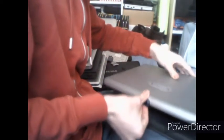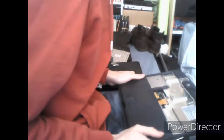After removing those, you want to go back to your screen latch, pull it open, very carefully of course. Now there's no LCD screws. Gently open it up, and then just pull up vertically on the panel and your screen will come off. In my instance, mine says RM, but yours will say Samsung. So after we've got the screen out of the way, we can now disassemble the rest of the system unit.